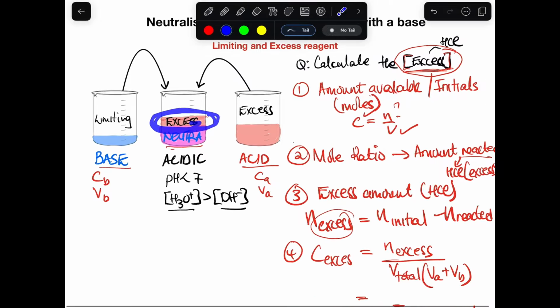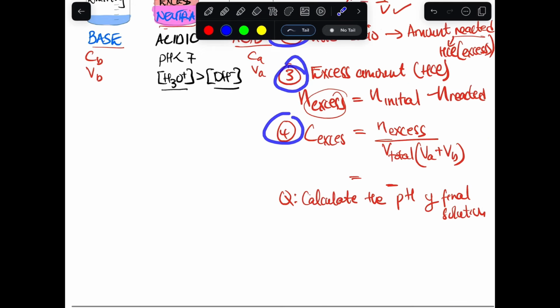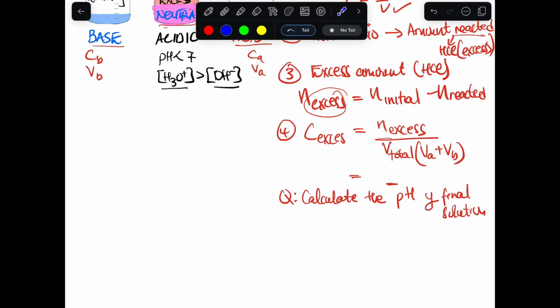So you go through these steps as if you're calculating the concentration. You do step 1, step number 2, step number 3, step number 4, but with this question, you do all those steps and you take one step further. When you calculate the pH, you use this concentration that you got here, and since it's a hydrochloric acid, it's a monoprotic acid. So calculating the pH, you need the concentration of what? H3O plus.